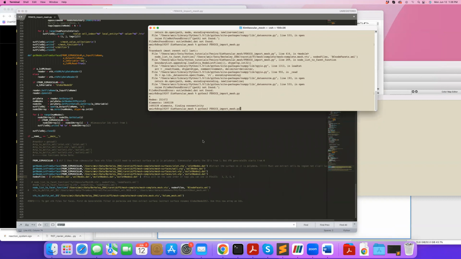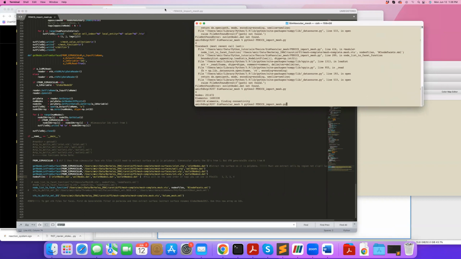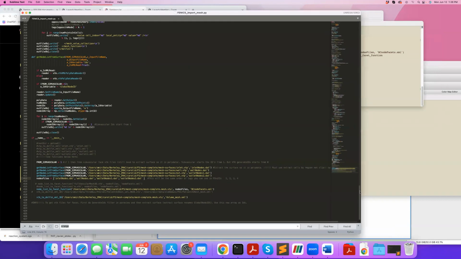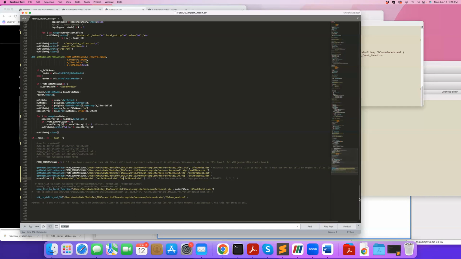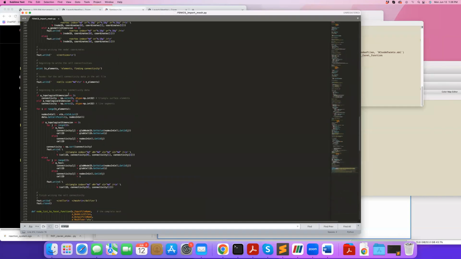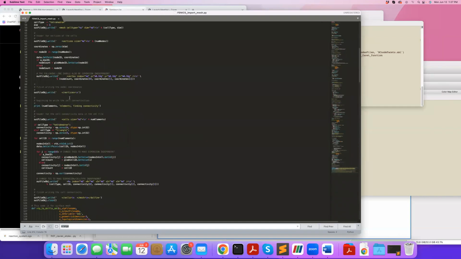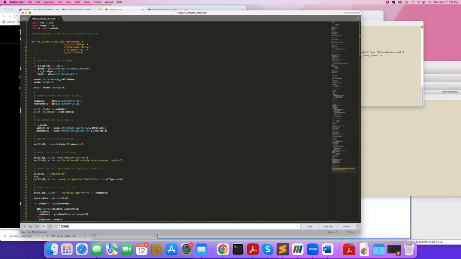Another thing I should point out is, now the question is, if you have other types of meshes, what should you do? If you have another type of mesh that's not necessarily from SimVascular, first you need to really understand your mesh, how your mesh is written, where your coordinates, connectivity, and all that information are. Then you can modify this code for your own purposes.